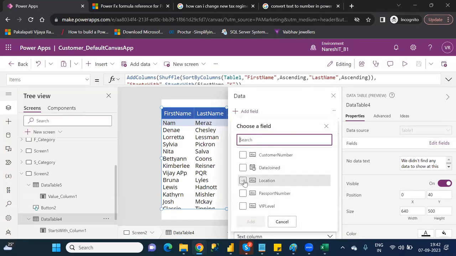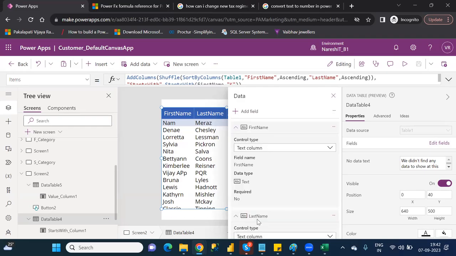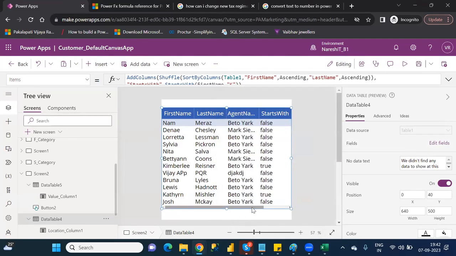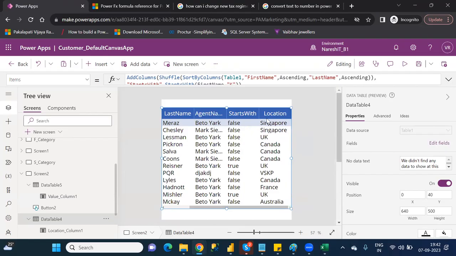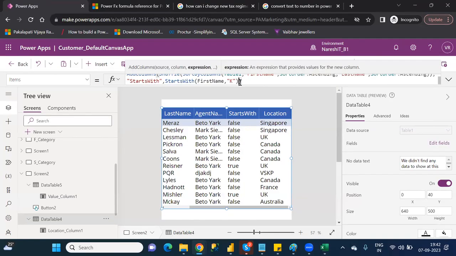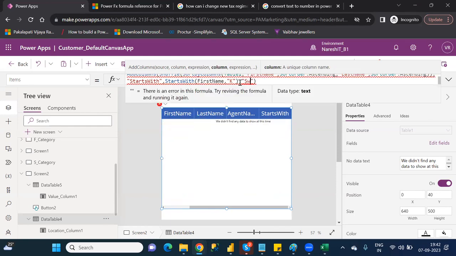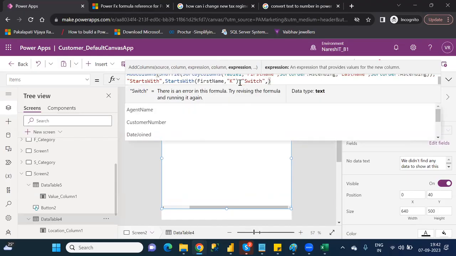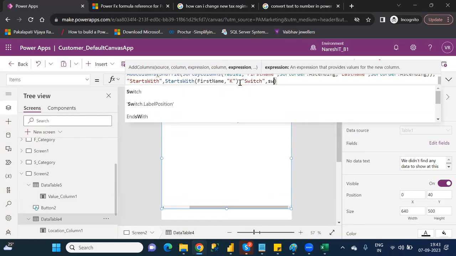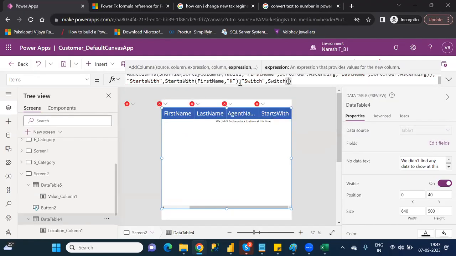See here, location is there, right? I want to take the location. Based on that, I need to write some conditions. See here, this is the one, right? Suppose, for example, in add columns only, I'm writing a new column that is switch. Switch means first you have to write an expression, anything.